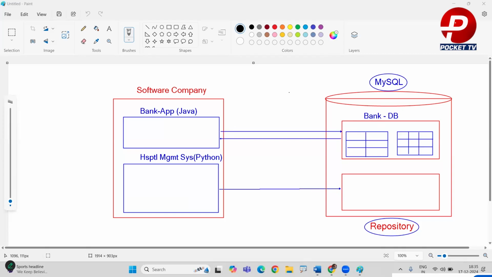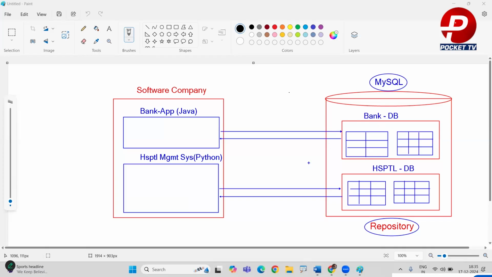And for this, a separate hospital management system database we will create. Here, the doctor, patient, inpatient, outpatient details and everything, login, registration, all the tables we will maintain here.